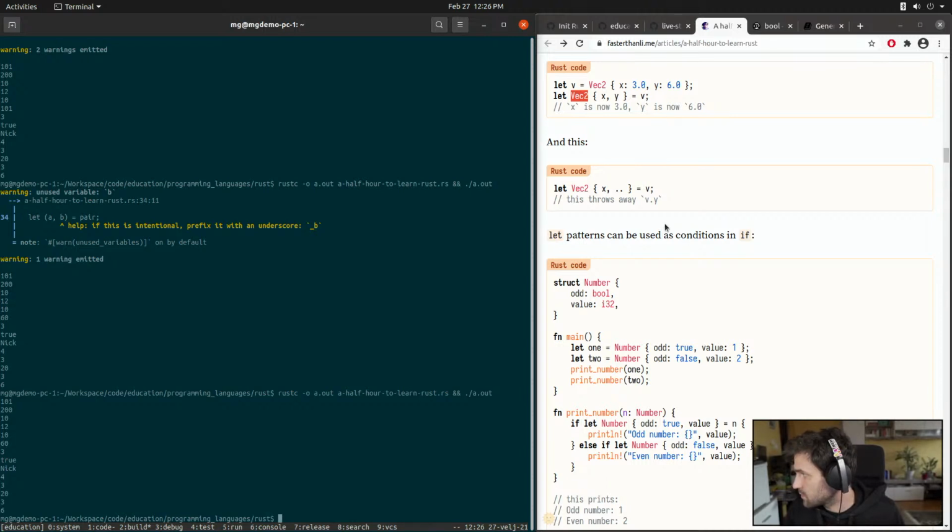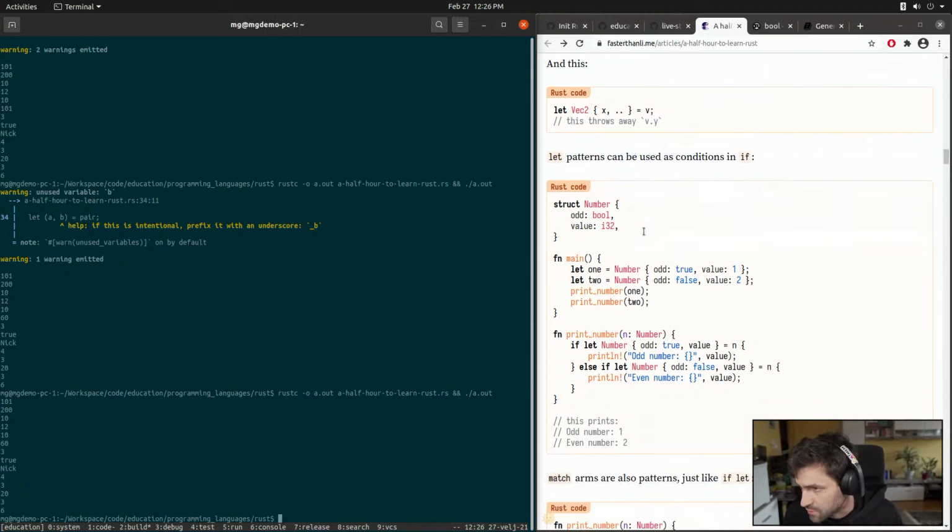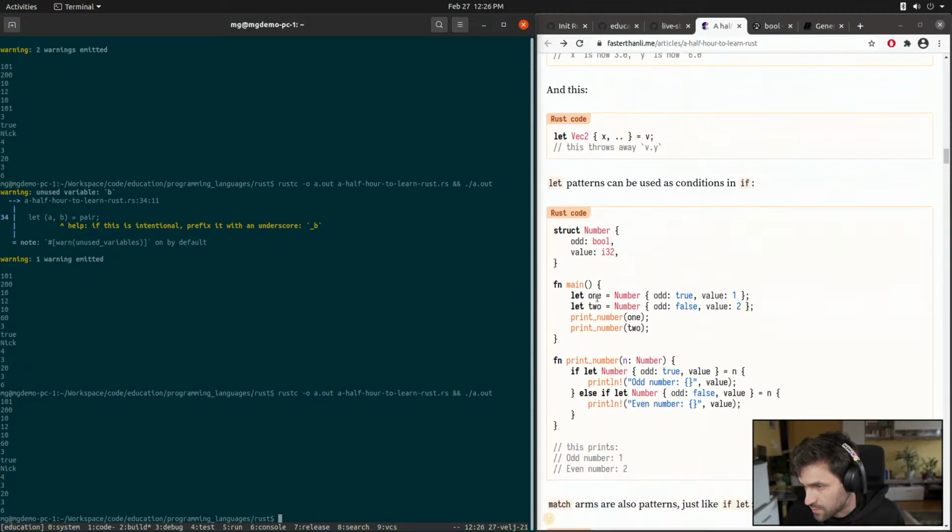Where are we now? Still no questions. Good. Let patterns can be used as conditions in if. Okay, struct OddValue. Assignment, print number. Okay, print number is magically here.